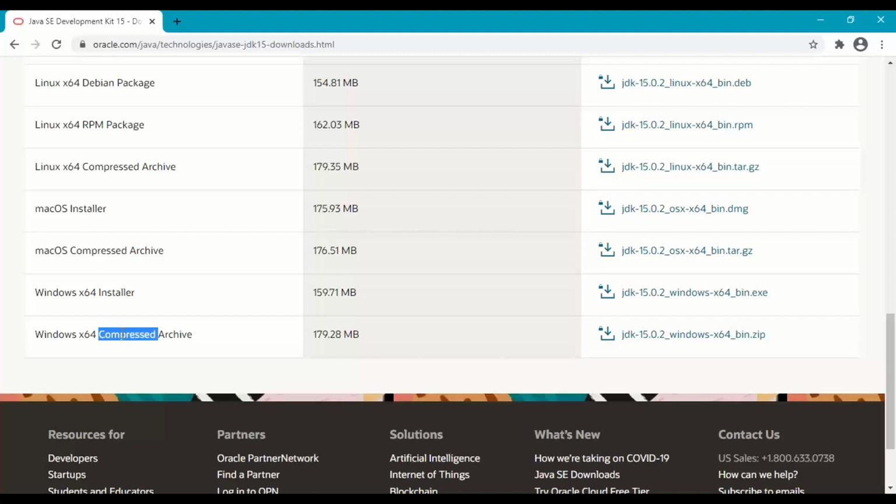You will directly get an installation folder. Okay, but since we want to work Java with developing real-time applications using servlets, JSPs, Tomcat server, NetBeans, Eclipse IDE, we have to go for the installer. Okay, so Windows x64 installer and select this link, JDK 15 Windows x64 bin.